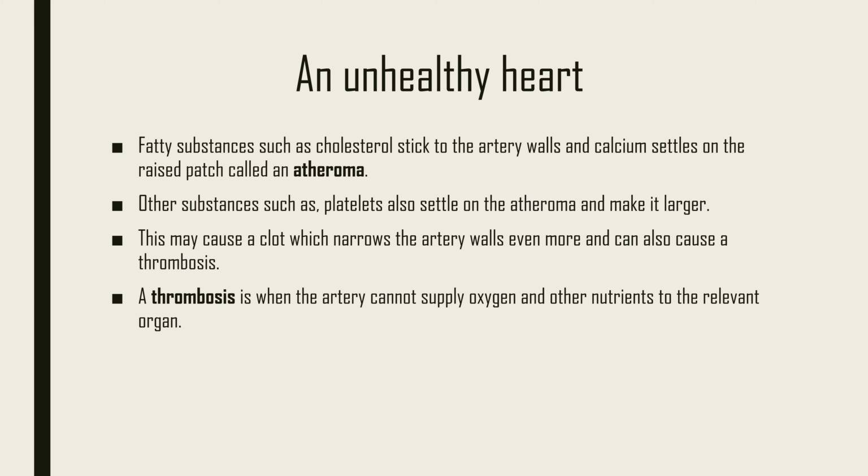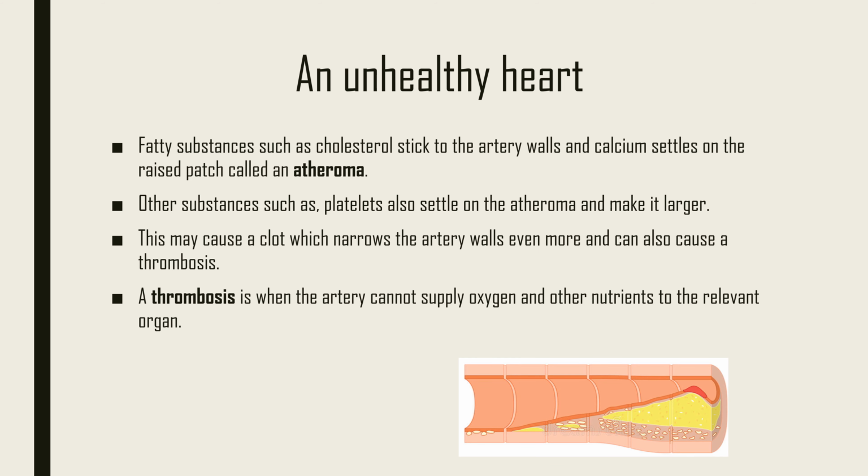An unhealthy heart. Fatty substances such as cholesterol stick to the artery walls and calcium settles on the raised patch called an atheroma. Other substances such as platelets also settle on the atheroma and make it larger. This may cause a clot, which narrows the artery even more and can also cause a thrombosis. A thrombosis is when the artery cannot supply oxygen and other nutrients to the relevant organ.